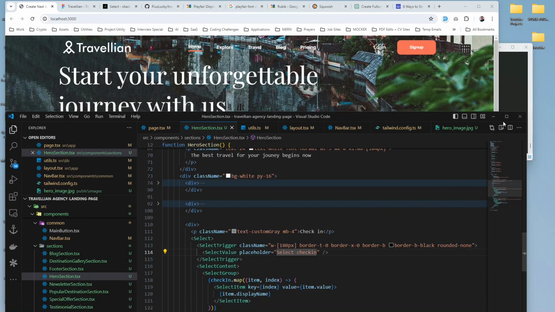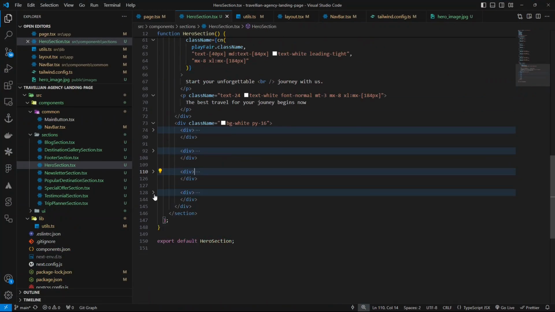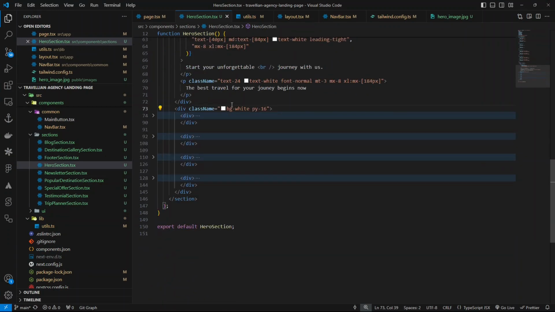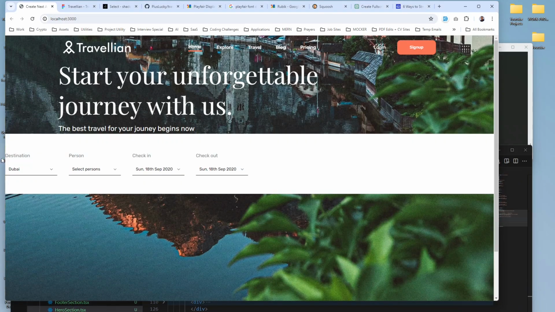And let's do that. Okay, 40 pixels. So let's do, can do flex and go up 40 pixels. Let's try that out. Very good, very good, looking clean.